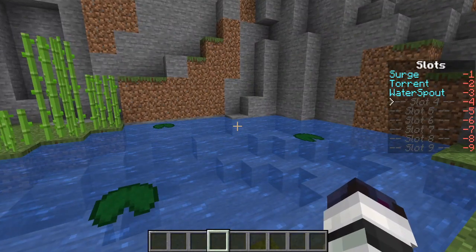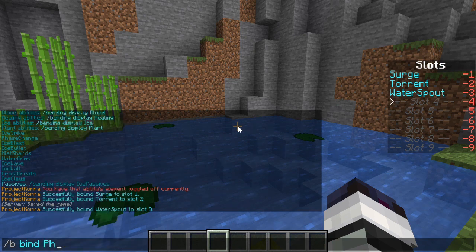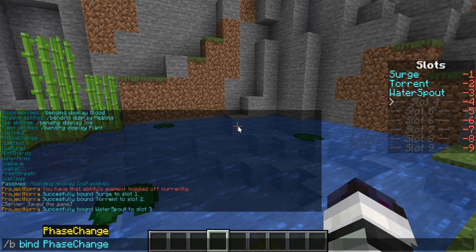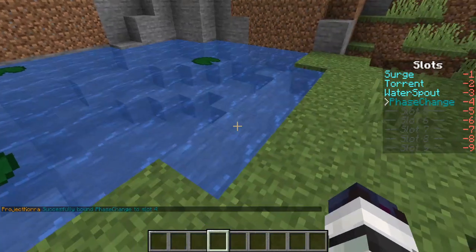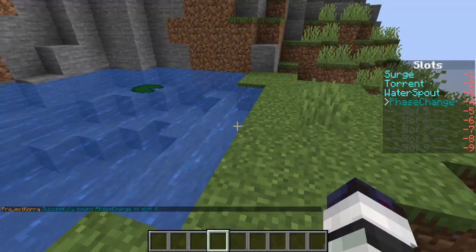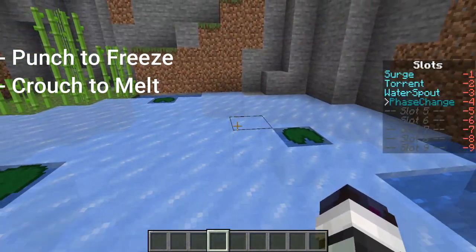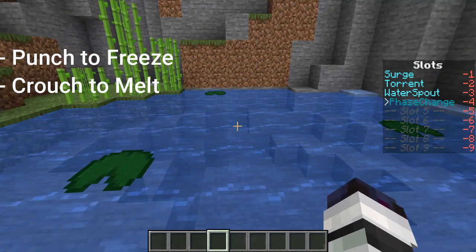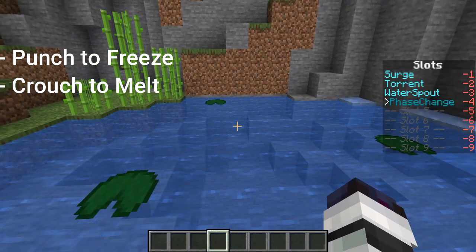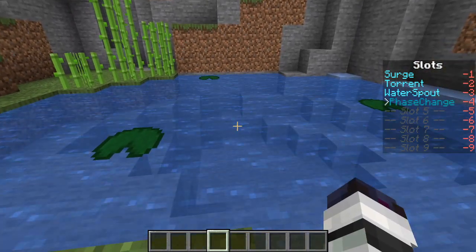This one we're going to fill in phase change /B bind phase change. There it is. Phase change is a very simple move, but it definitely is extremely helpful. So you see this water here? Punch, punch, punch. Phase change allows you to turn water into ice and ice back to water. So in this case, it's just punch to freeze, hold crouch to melt.